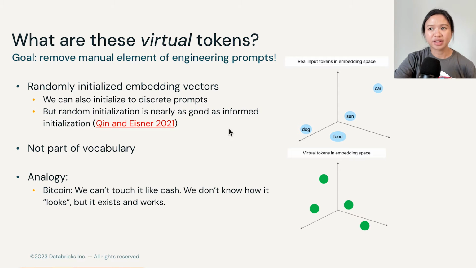But what is interesting is that this paper has also found that random initialization, which is when we set the prompts to random numbers instead of specific text input, is nearly as good as giving an informed initialization, which is when we pass in really simple text prompt input, like classify this text or translate this text. So in the notebook later on, we'll play with both types of initialization, random initialization and this informed or discrete prompt initialization, so that will help reinforce or make the ideas of random initialization and informed initialization more concrete.